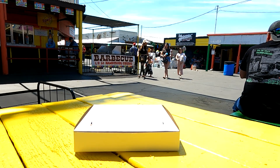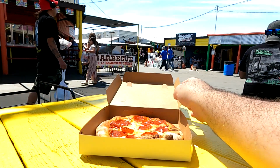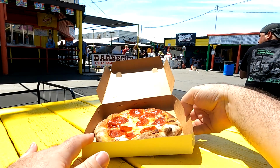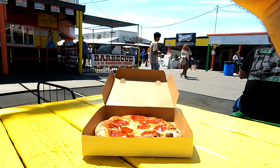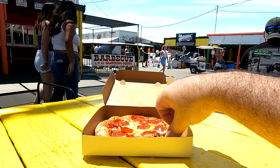So here is our Montiel's wood-fired pizza. We just got a mini one because we've already had some chicken and stuff, and we're still probably going to get some tacos to go. But we wanted to try the wood-fired pizza. They've been here for a while, I think, but we've never tried them before. It's one of those big stone cement ovens with blocks of wood in it cooking the food. So we would give it a try.